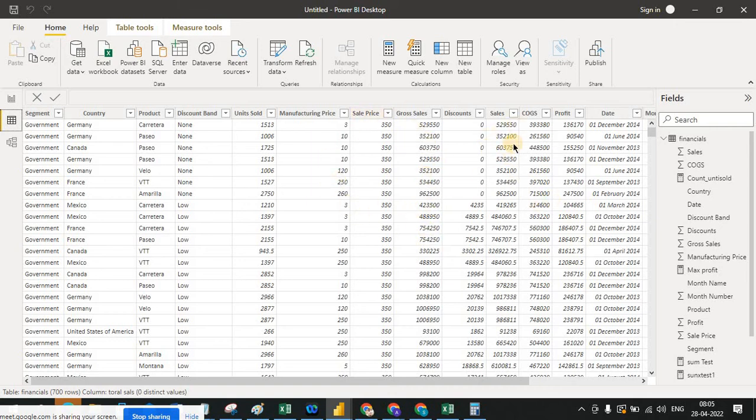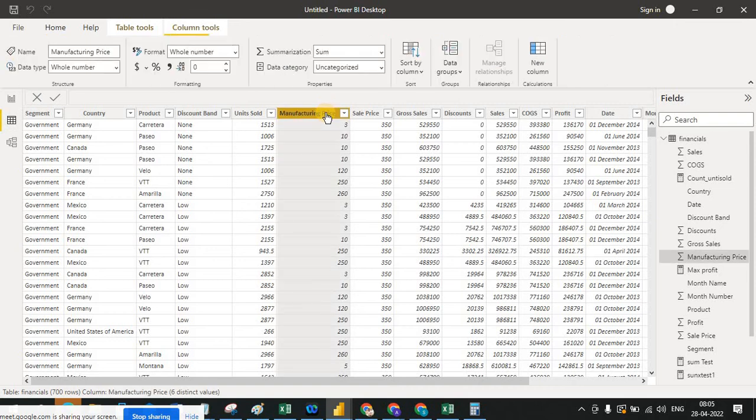In the existing table, there is a manufacturing price column, guys. On this manufacturing price column, I want to do a sum. If I create a new column on the sum of this, sum in the sense 3 plus 10 plus 10 plus 10 plus 10 plus 120 plus, so the sum of this column.